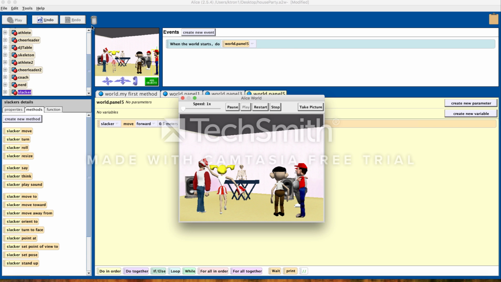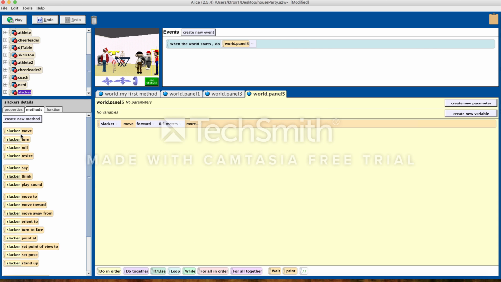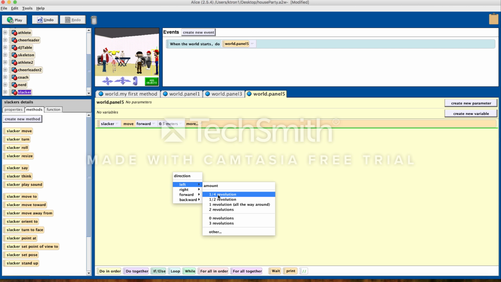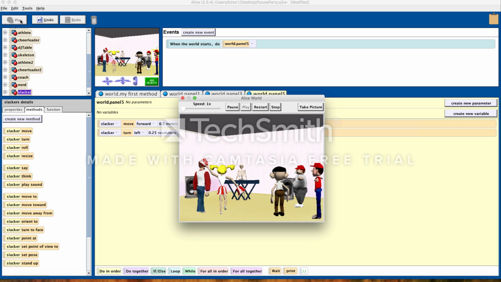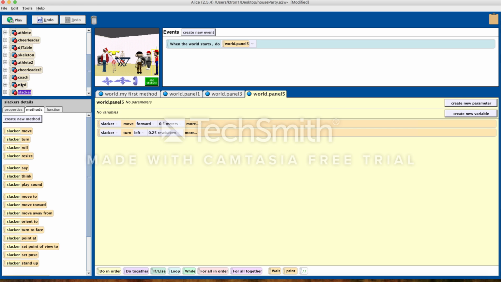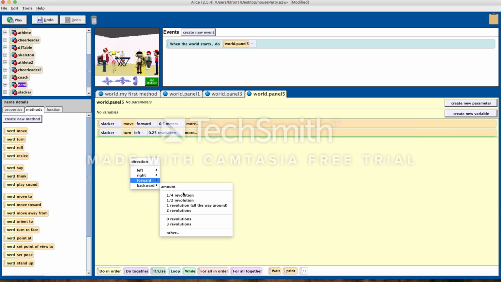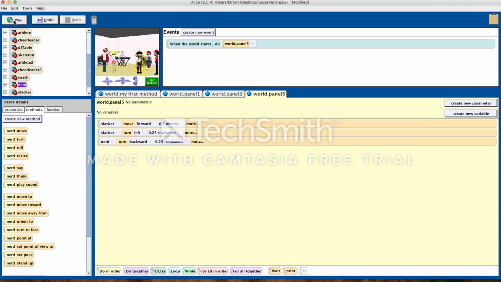And he moves forward. So now if I just have him turn to his left, we should be able to accomplish the smack. Turn left a quarter rev. So he moves forward, he smacks, right? So now the nerd needs to turn backwards a quarter rev to go into the ground.